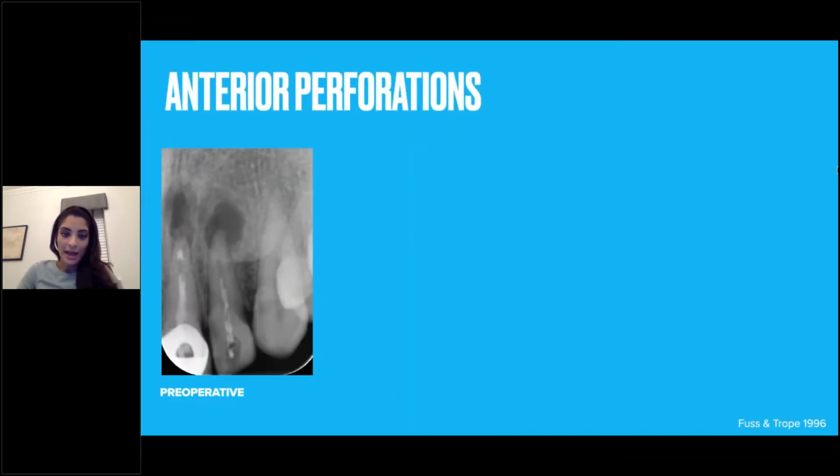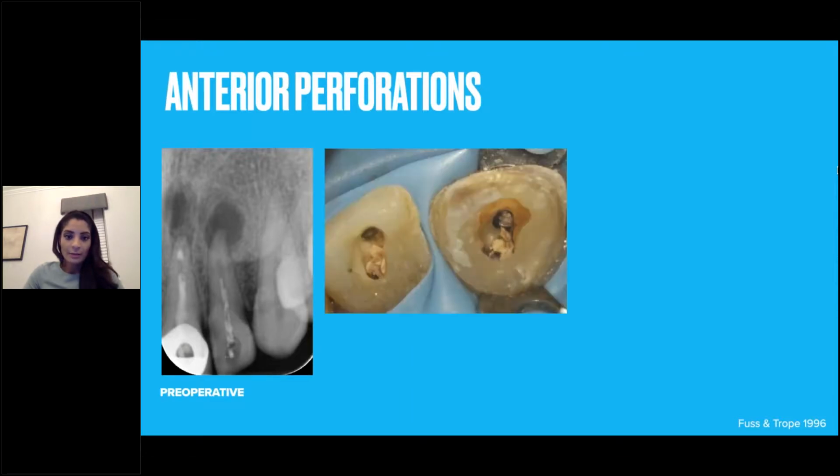So how do we repair anterior perforations? This patient presented to me and was referred for the root canal retreatment of the upper left 1 and upper left 2. You can see there are large lesions associated and poor existing root canal treatment. I thought it would be a matter of repeating the root canals and we would get resolution of this infection. But when I opened the tooth, you can see here, we've got 2 large buccal perforations, and where the GP is coming out, that's where the true canal was. So this is really why there's been leakage and problems here, and that's why these teeth have failed, as well as the poor root canal treatments.